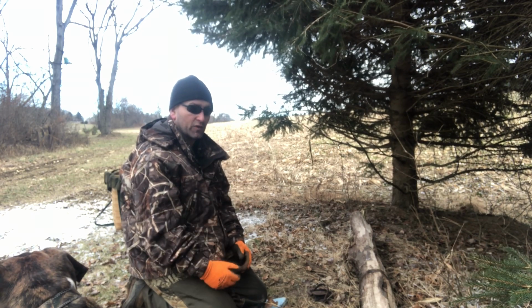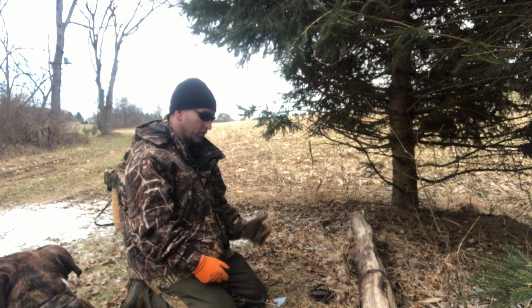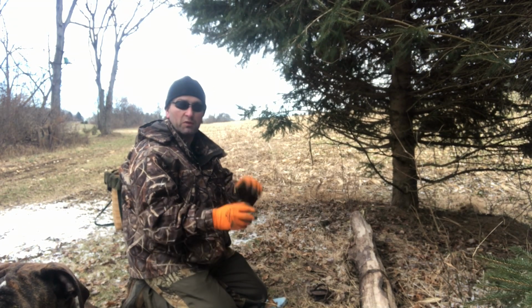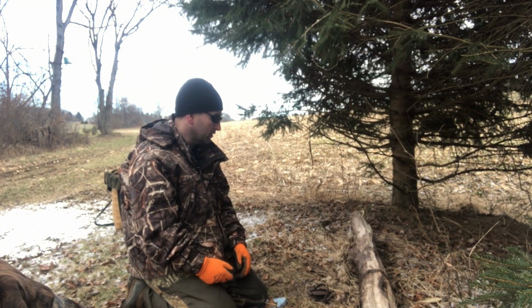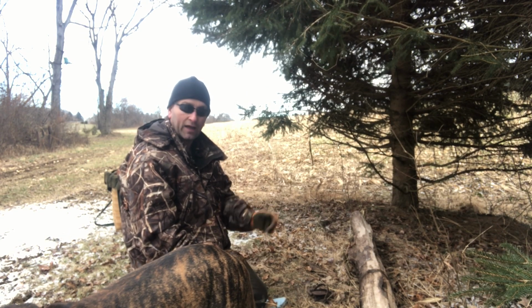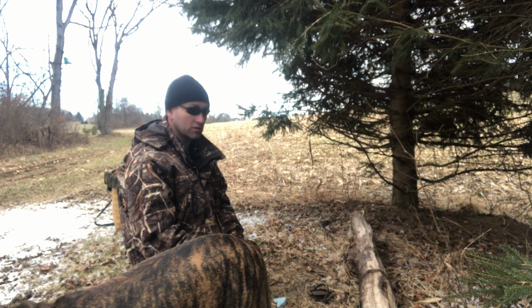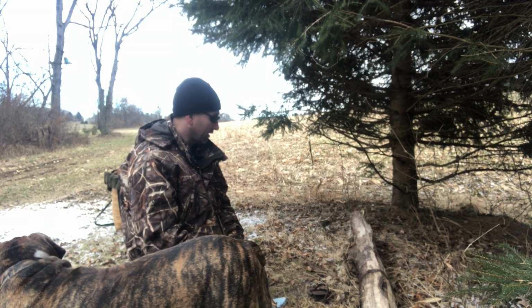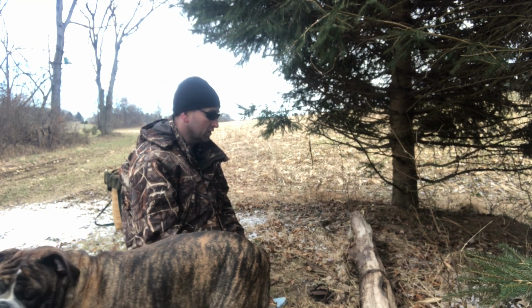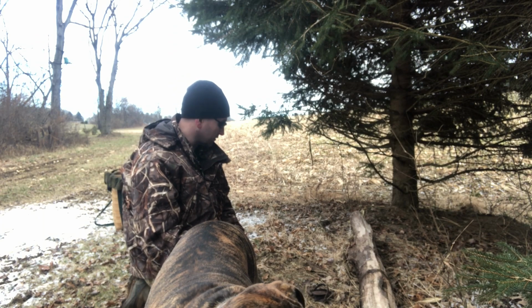It's the ideal catch for a fox is a front foot. That means he can't dig. If you catch him with a rear foot, he will dig and dig and dig with his front feet. He'll try to dig your trap out. Now, obviously with this trap, there's nothing to dig out. He can't chew the chain, he can't chew the wire. He could chew the log, but to chew that log, he's gonna have to chew a long time. Also, it's heavy enough that he's not gonna drag it very far, if at all. Even a coyote is gonna have a hard time dragging that log, and the coyotes are freaking crazy strong as well.